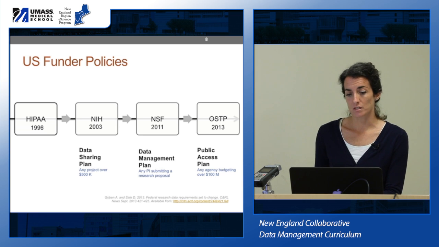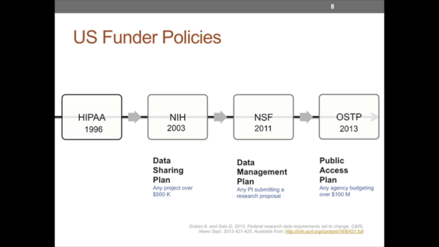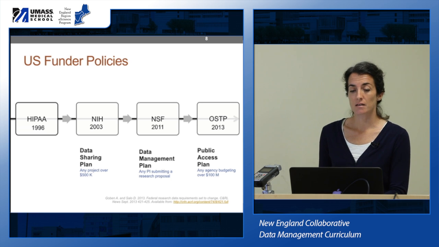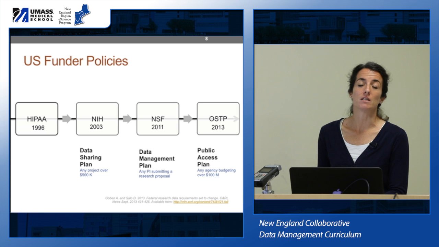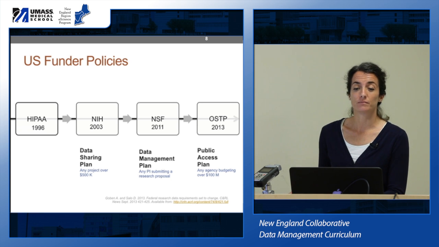Fast forward a couple of years, in 2003, the National Institutes of Health issued a data sharing requirement. This is a major funding policy for biomedical research, and it states that data sharing is essential for expedited translation of research results into knowledge, products, and procedures to improve human health. So the NIH data sharing plan basically requests any investigator who is seeking awards of over $500,000 to write a brief statement describing how they intend to share their research data. So it begins to set a precedent for the sharing of data back in 2003, although there's not much in terms of enforcement for that particular policy.